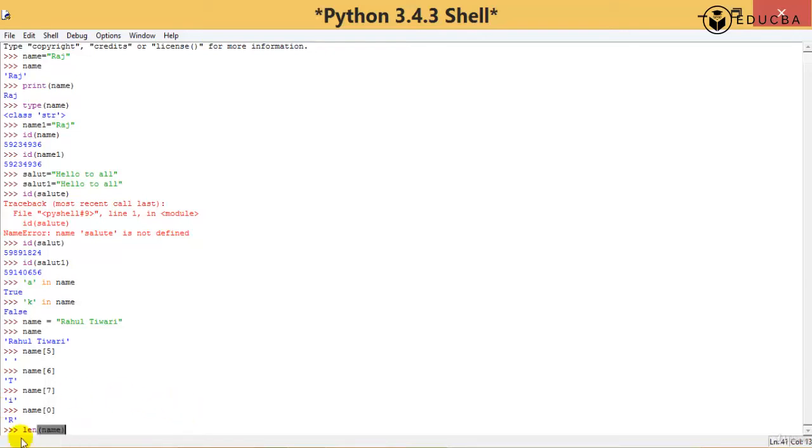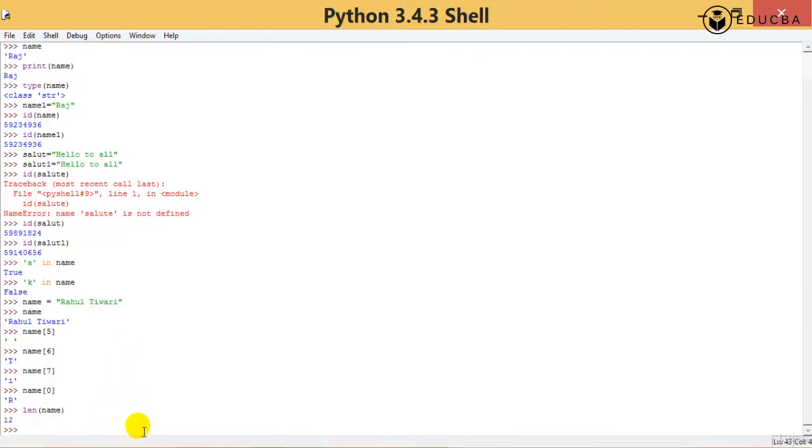I can find out with len, which, if you go to help and the Python docs, you can see is a built-in function where you can pass in an iterable. An iterable is nothing but something which has a lot of elements, which you can iterate with an index. So you have len of name, it says 12. That means there are 12 elements in this. But this is blanked out for me yet. So if I say name of len of name, is this going to be the right thing for me? Len of name means name of 12, which means the 12th element in name.